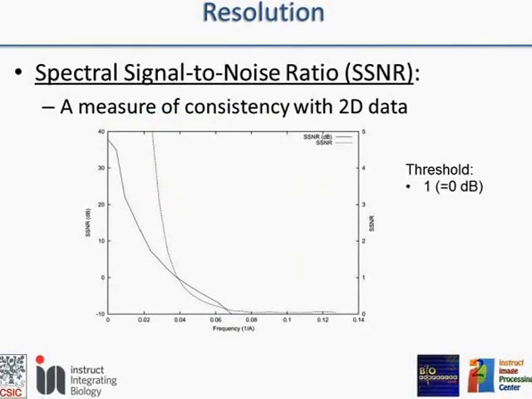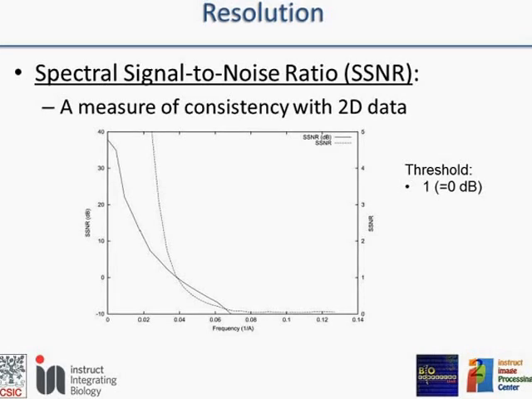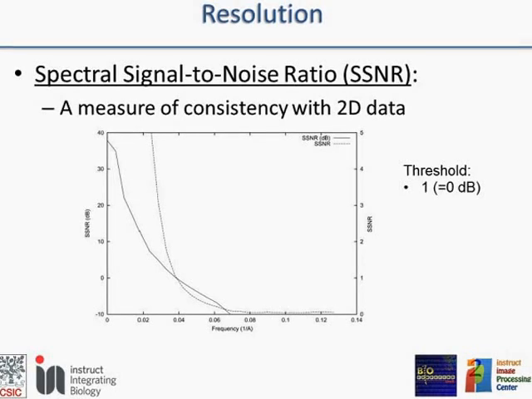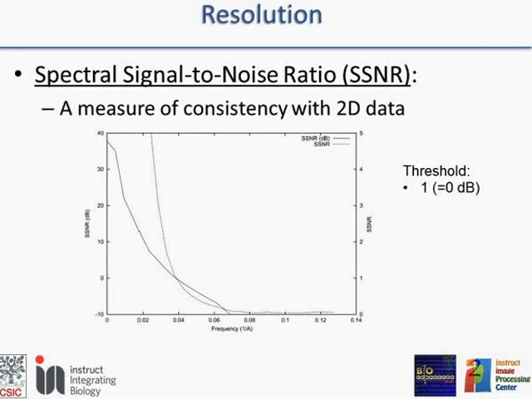Another family of algorithms are working with the spectral signal-to-noise ratio. So it tries to measure what is the power of the signal in Fourier space, what is the power of the noise in Fourier space, and I trust my data as long as I have more signal than noise. And so I compute the ratio between the two, and when the ratio is 1, then I stop trusting my volume. Above 1 I have more signal; below 1, you have more noise than signal, so you don't trust your volume anymore.